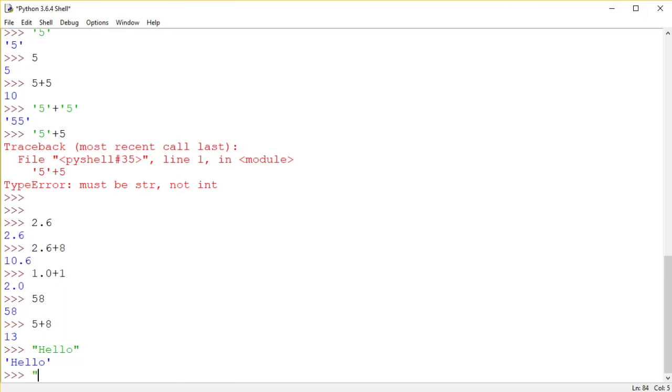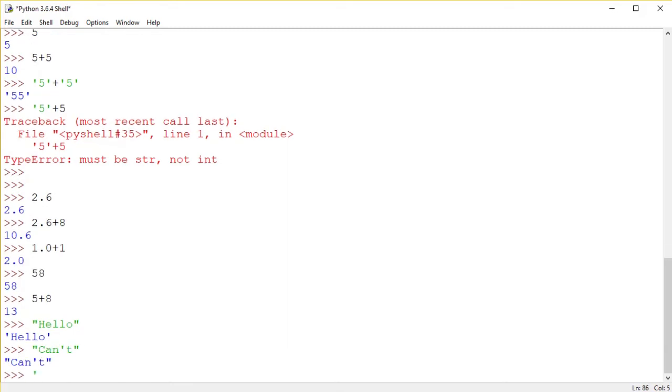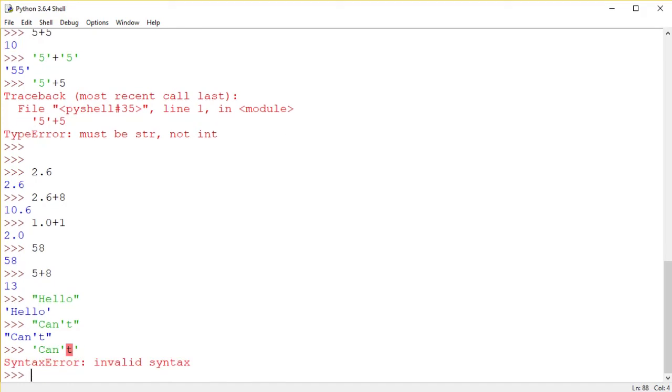Just get used to strings existing. Get used to things you can and can't do in strings. For example, if I want to write the word can't, I can do it simply by using double quotes, but if I want to use single quotes, I can't do that because it gives me an error, because this has closed off the quote. So if I want to do that, I have to put double quotes. Get comfortable with these ideas, and when you are ready, come for the next episode.